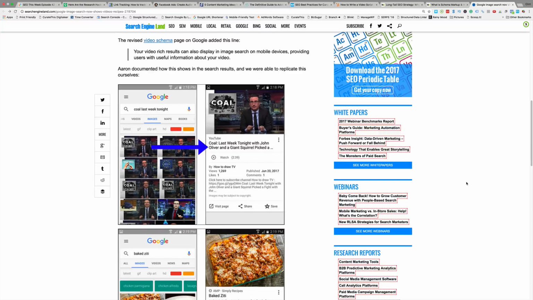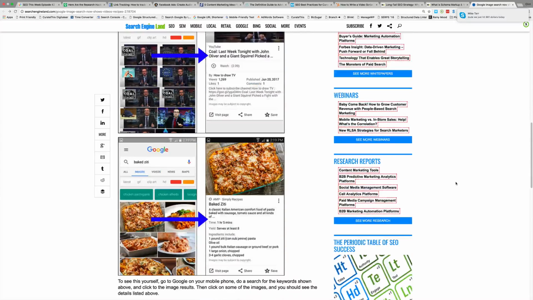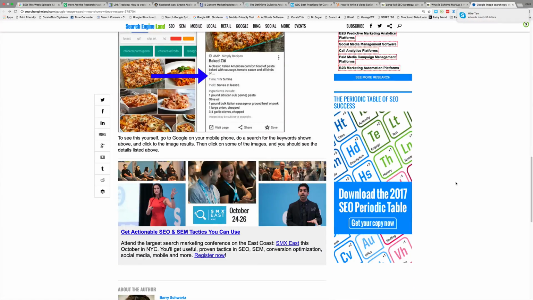Again, it's not going to be some windfall traffic that's going to send you thousands of visitors overnight. But if one of those a month shows up and buys something from you, then it's worth the extra exposure that you get. Plus, you can use the schema markup on your own website if you're hosting your videos on your website, and that will go ahead and pull in that image into the image results from your own website for your quote-unquote custom thumbnail as well. So it's always advantageous to take advantage of that.